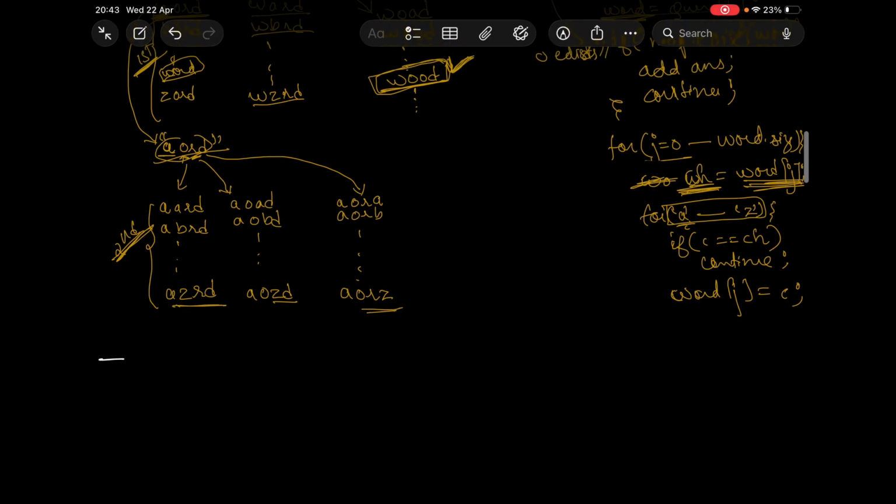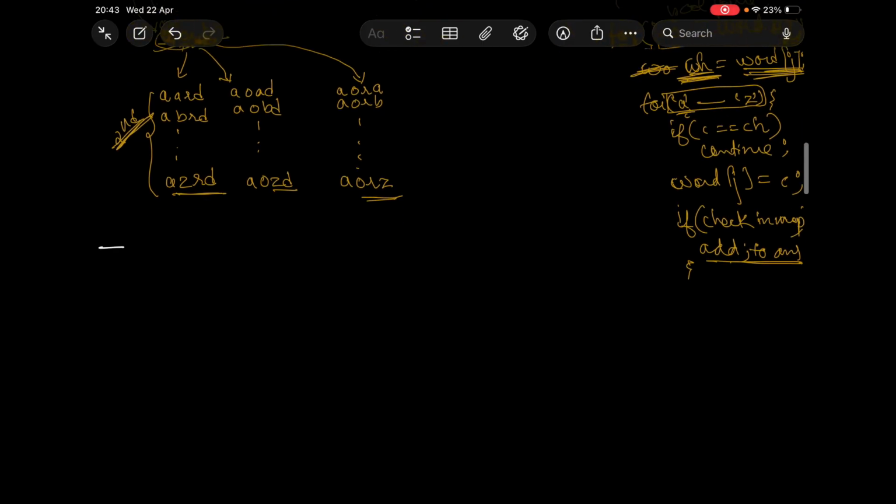So after doing this, so far we have done one edit, right? Now again we can check in the map. If it exists in the map, then we can add to the answer. Okay, add to the answer, and we can have some boolean variable here, found or not, something like that, to break out from the loop. And we added this to the answer. If we didn't find this, then we need to do another edit.